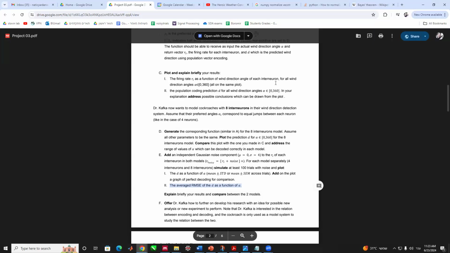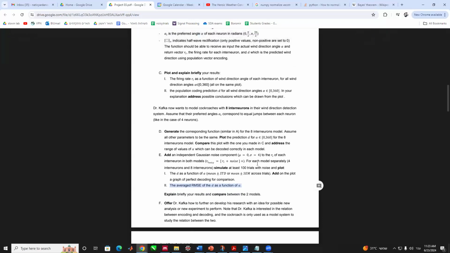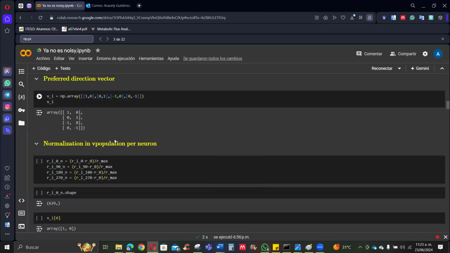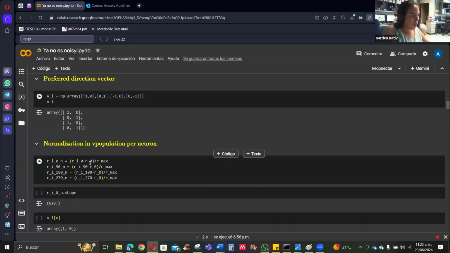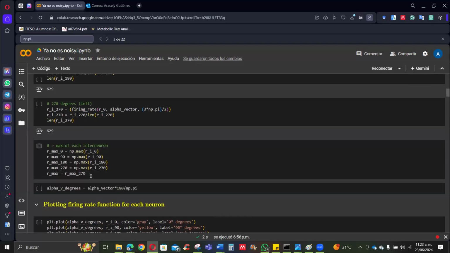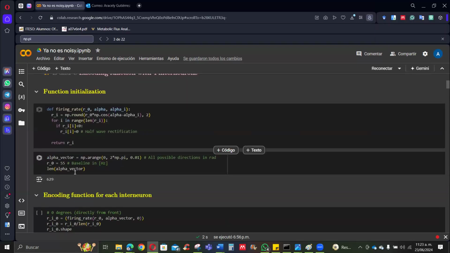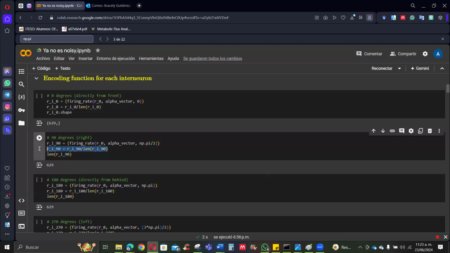Can I ask something about the first question? Yes. I'm still super confused how we should do this, but the way I normalize first, as Irene was showing, I divided by the length of each vector. So this is the first normalization step. After I get the array, I divide by the length.